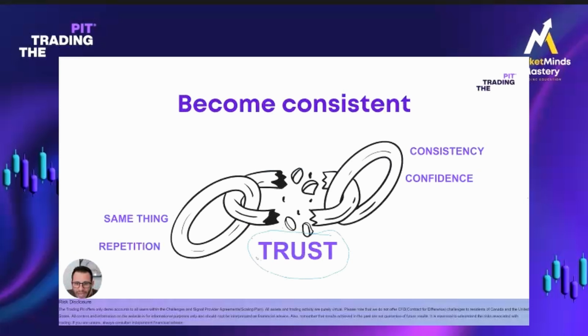But by not having trust in your trading plan, you will not take the trade every time it appears. So you will never feel confident to execute the trade, because you are not always sure to get into the trade. So consistency is going to be something that will always be missing. Okay, guys.